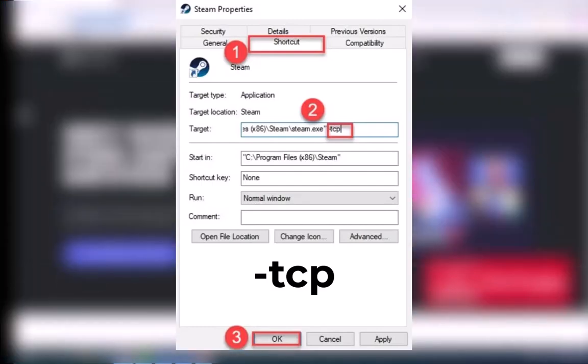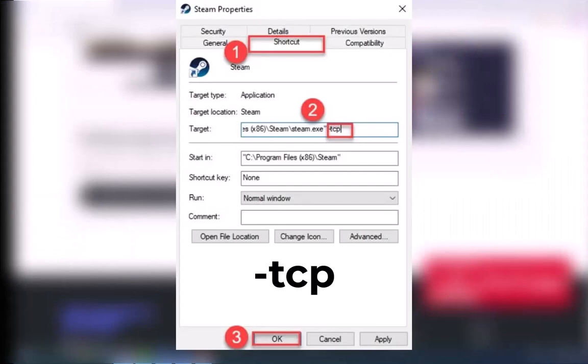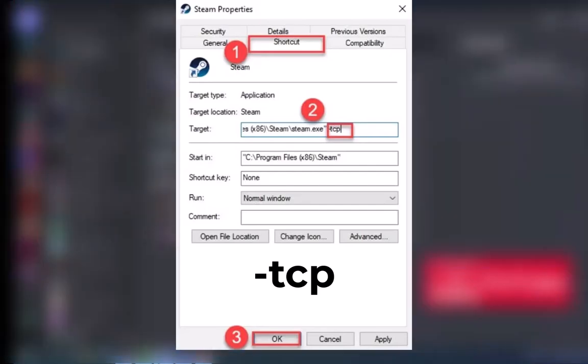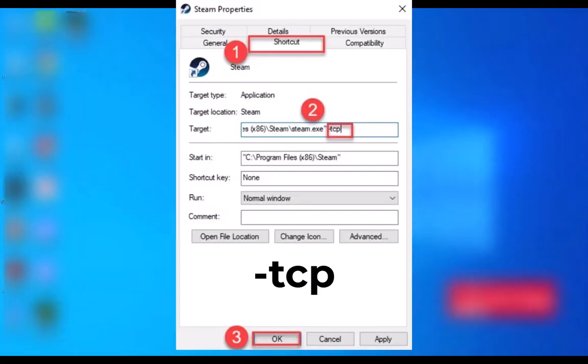Then tap the OK button. Finally, launch Steam. It will sound good if Steam opens without error, but if the error message prompts again, you'll have to move to the next one.